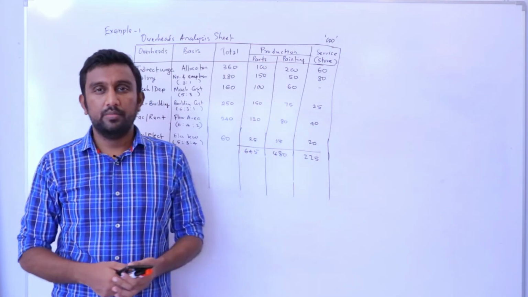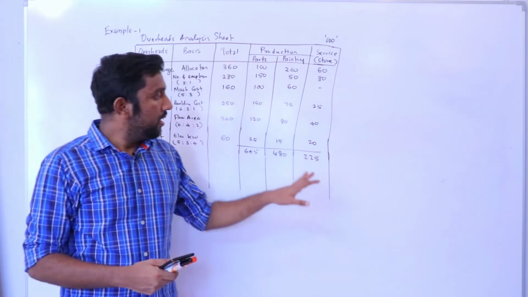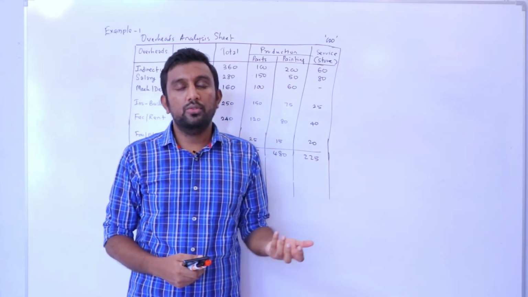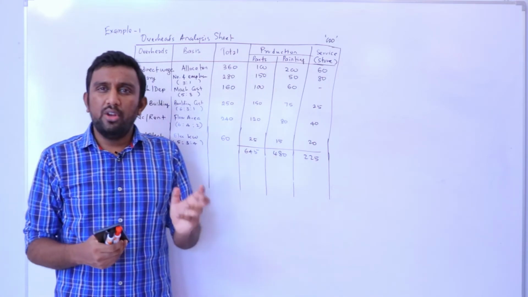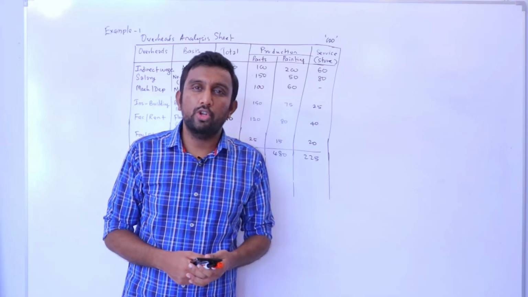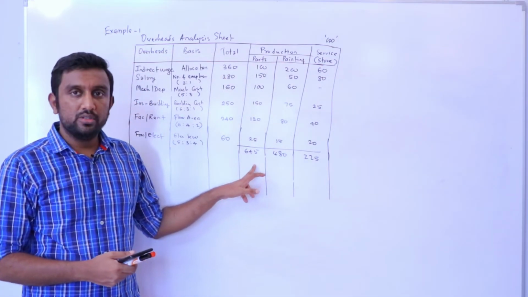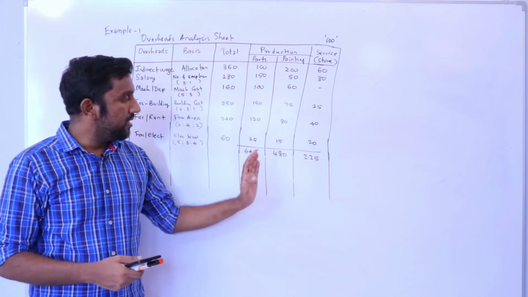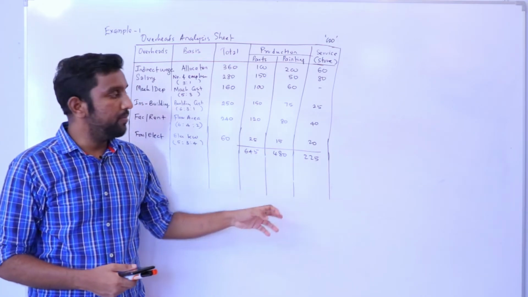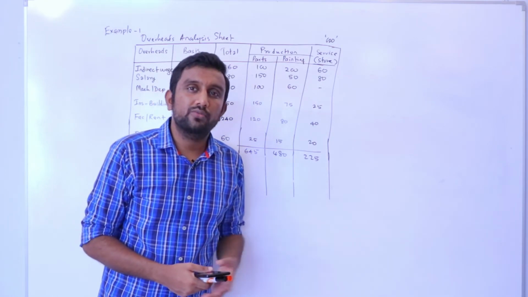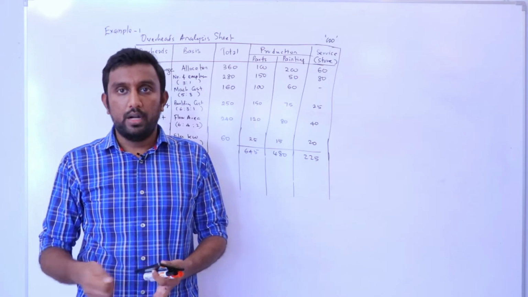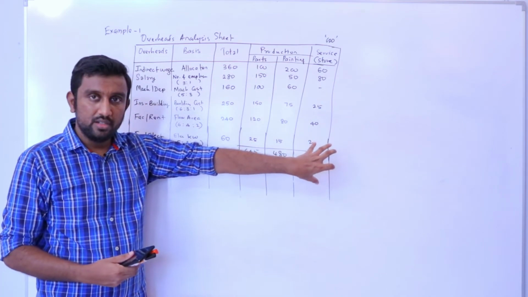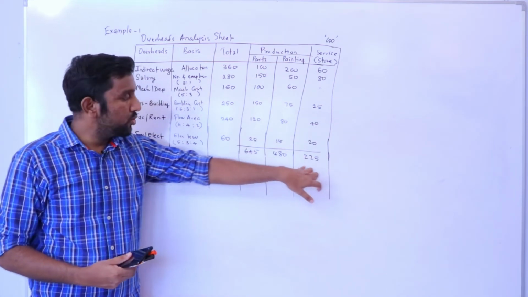Now we got the total for each department, right? Here we have parts, painting and store. This store department exists to serve the production departments, right? So let's say if we produce 1000 units, we can divide this by 1000 and get the cost per unit in the parts department. Then if we divide this by 1000, we get the cost per unit in the painting department. If we divide this by 1000, we get the cost per unit in the store department. But the store is there to serve these departments, right? So we had to allocate, reallocate or redistribute this 225 to the production departments.